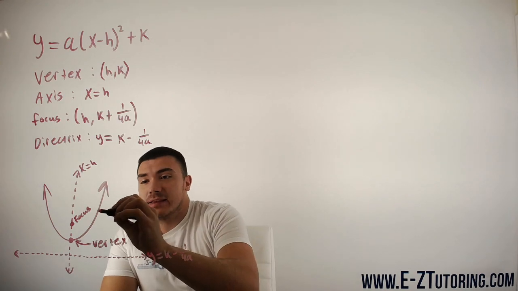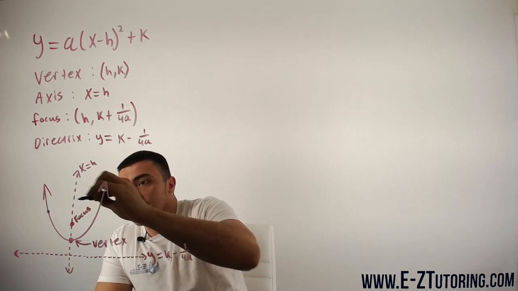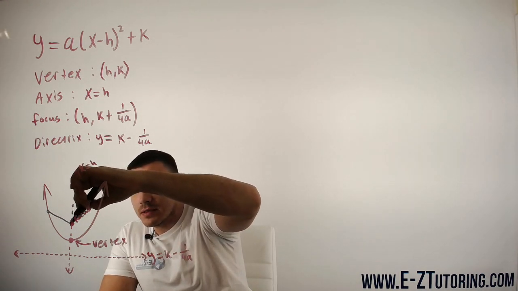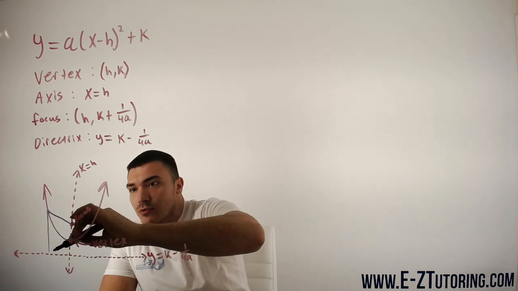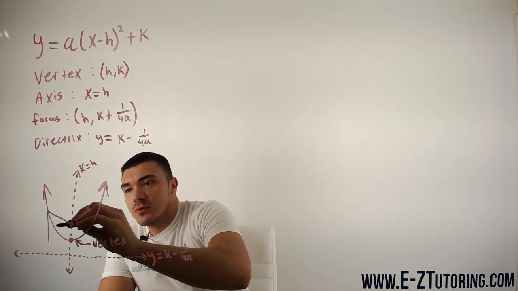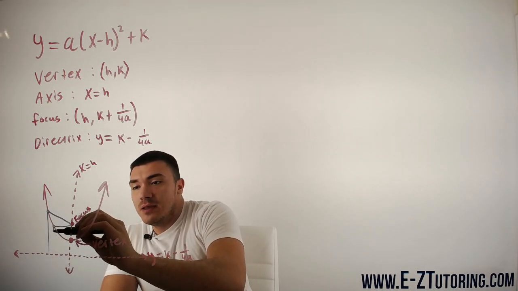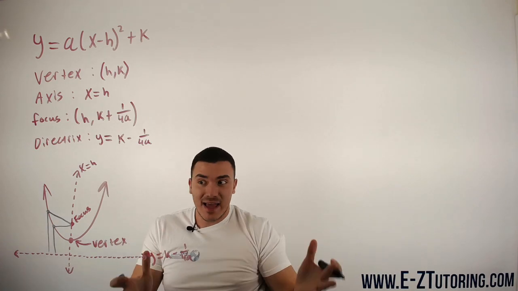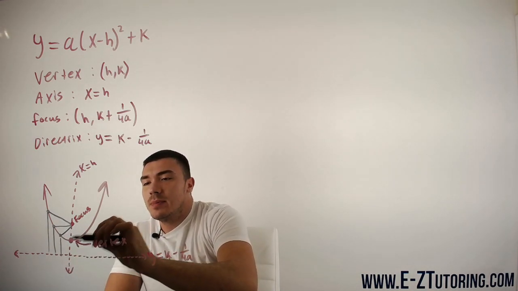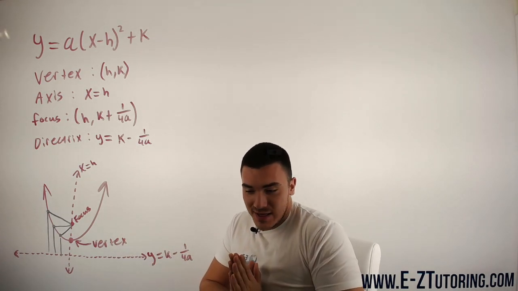What I mean by that is, suppose that we choose a point right over here. Therefore, the distance from here to the focus and the distance from here to the directrix will be exactly the same. It will be equal. If we choose a point here, the distance from here to the focus and from here to the directrix will be exactly the same. No matter which point you choose, all of them will be equidistant. So that is what the focus and directrix mean.